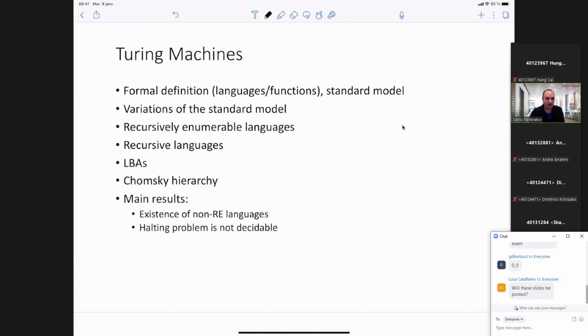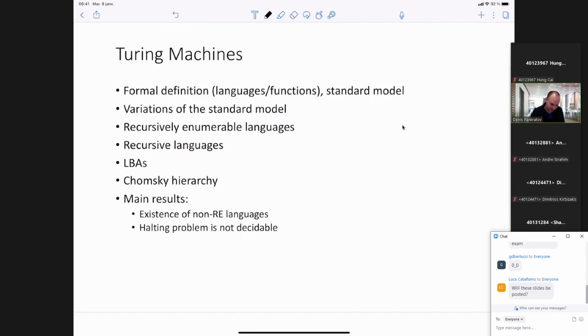Okay, now going to Turing machines, you of course need to know very well the formal definition and the standard model. You need to know about variations of the standard model because we can ask you some questions about variations of the standard model, but probably not too detailed, but you need to understand how the conversion might happen in certain cases and whether if you apply these particular variations, like say semi-infinite tape or two-dimensional tape, things like that, they don't change the expressive power of the model.